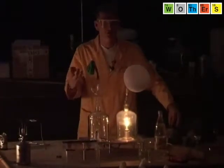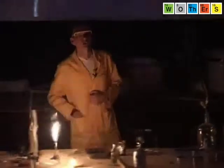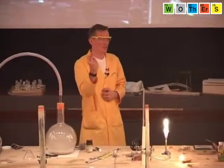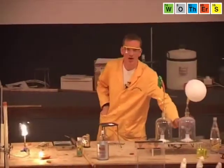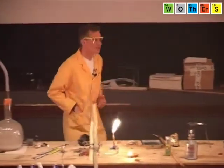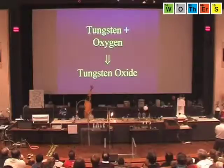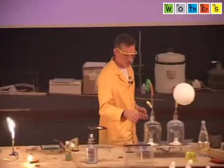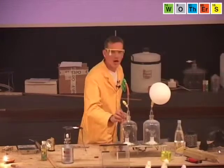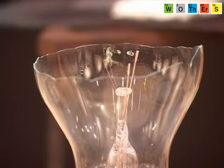So even tungsten, with its very, very high melting point, will still react with the oxygen. So we can't have any oxygen present in our light bulbs. When you buy a light bulb, there's no air in there — the gas is actually argon. Argon is used because it's so unreactive; it doesn't combine with the tungsten. Air would combine, and the chemical reaction is tungsten plus oxygen forming tungsten oxide. If we could look really closely at this light bulb, we'd see a very yellowy-green colour of the tungsten oxide on the filament, where it's burnt away.